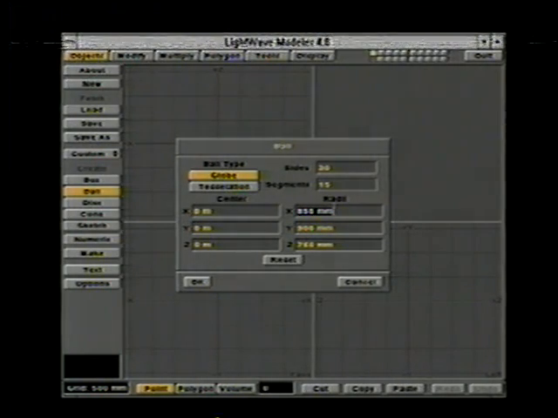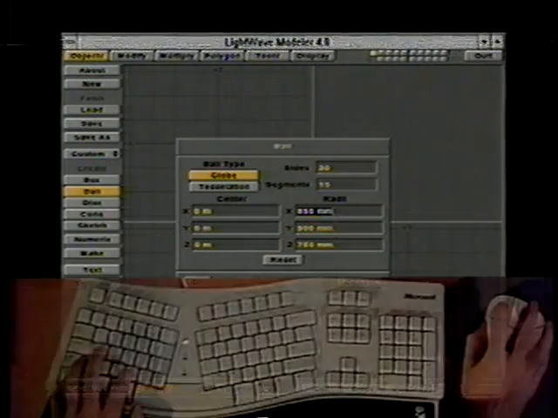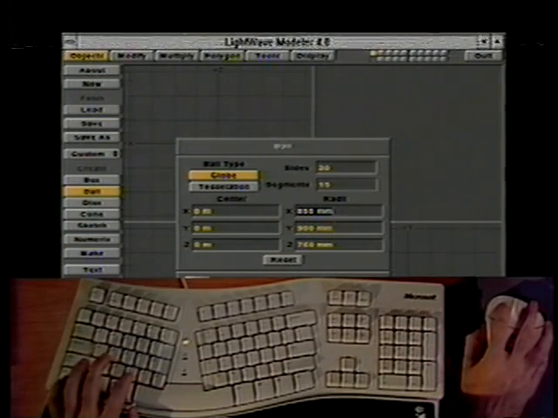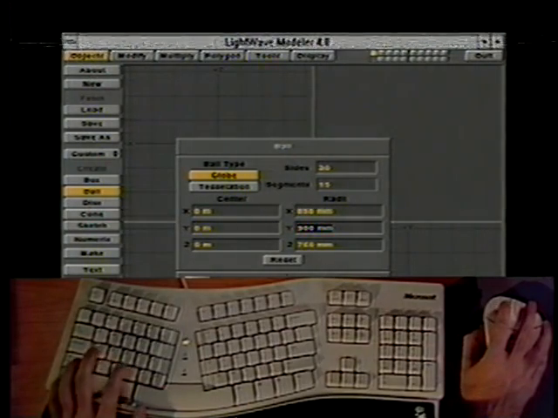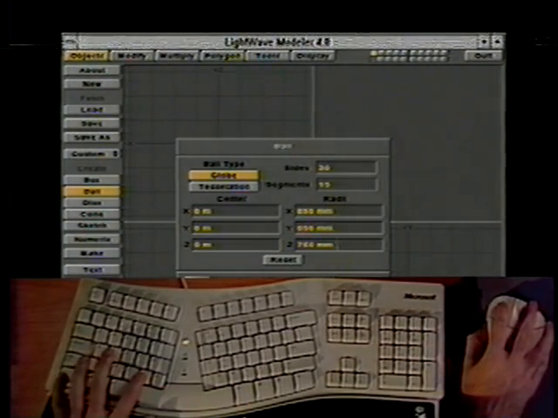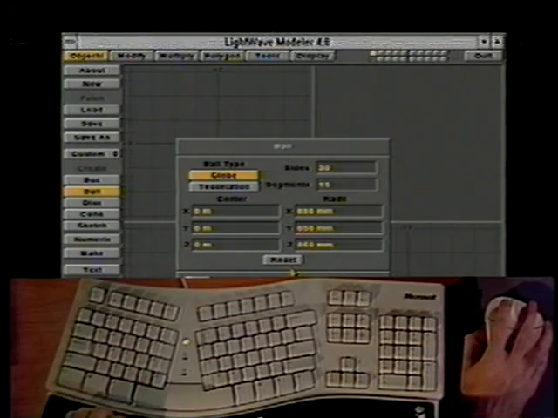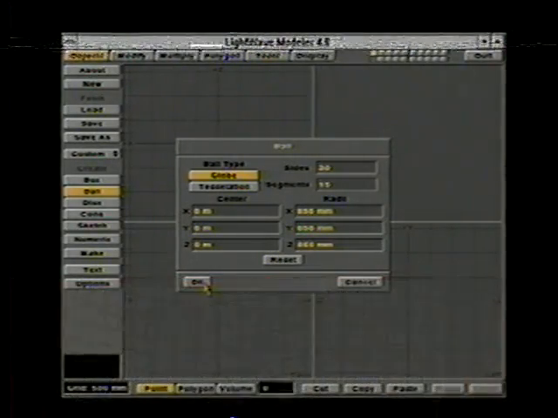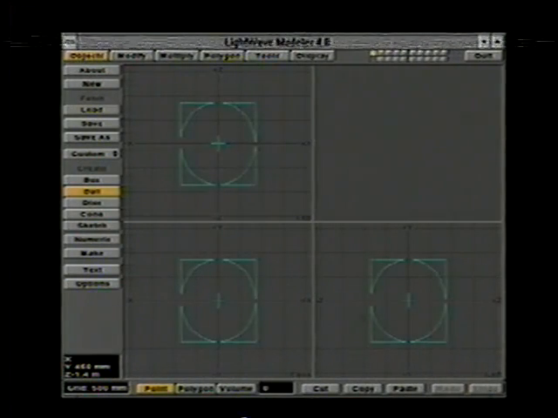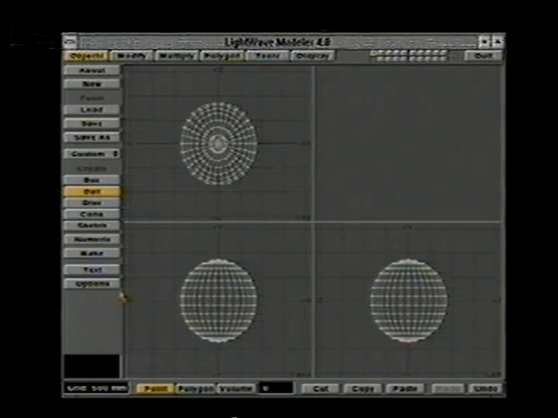And another little trick that you can do when you're using the Windows version of Lightwave is that, let's say I want to use this value for all of these. Instead of typing it in, I could hit Control and C to copy that. And then I can go here, highlight that, and use Control V to paste it in. And I can do that for all the values. That way I don't have to keep typing it in if I wish. Say OK. Hit Enter. That creates my object.